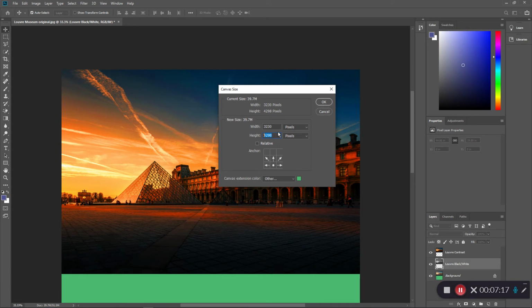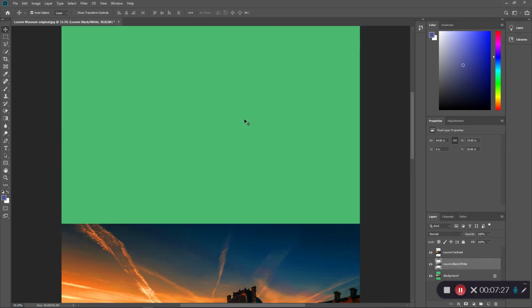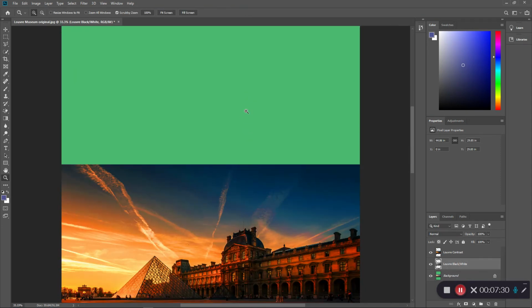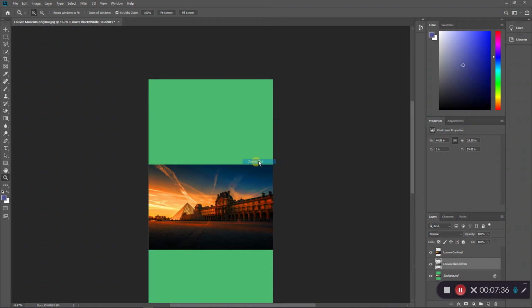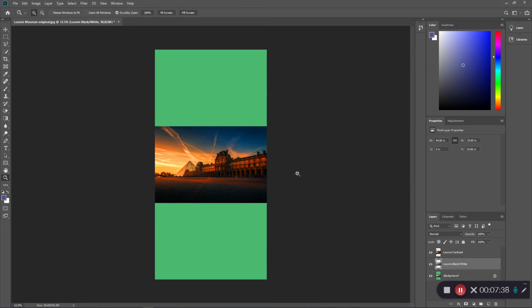So we add those together and we get 6,447 pixels. So now we have what we want. I'm going to click Z and right click to zoom out a bit. Now we have it so that we can see the entire canvas easily.